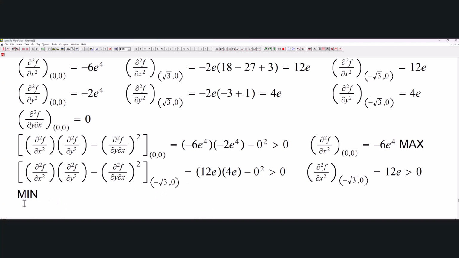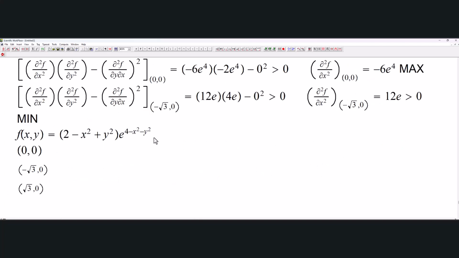Now let's get our values. So here, this is the function. These are the critical points. If we substitute 0, 0 here, what do we get? We simply get this portion is 0, this will become 0. So that will be 2 times e to the power how much? E to the 4. And then at this point, which is f at negative square root of 30, what we shall have is this.